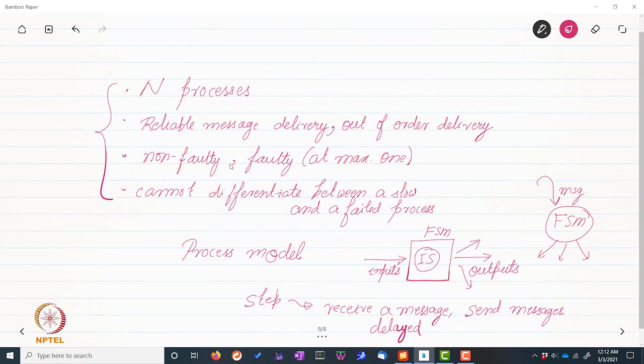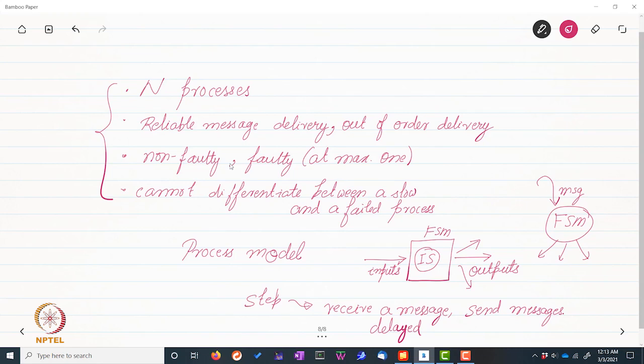Given the fact that we have seen this, where message delivery times and even node response times are not deterministic, are not bounded, as I said, out of n processes, one of them will be faulty. Faulty basically means that within the scope of the algorithm, or let's say in the protocol for all possible inputs, it will only take a finite number of steps, and at one point it will stop. It will just not take steps.